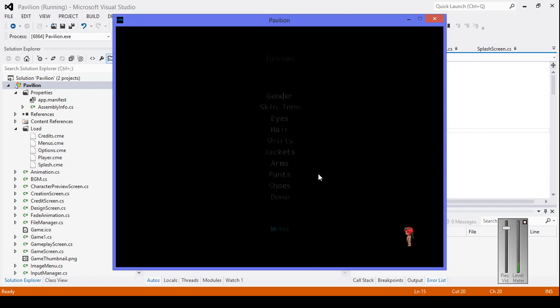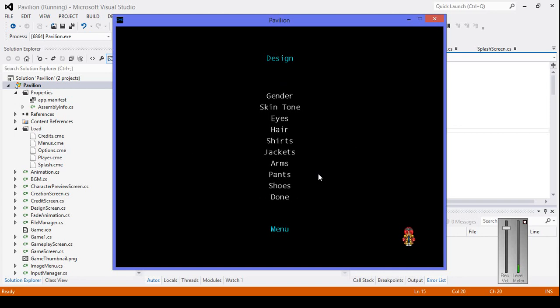If you go to shirts, you can select a shirt, any shirt color you want. And if you go to jackets, it's a different selection for females than males, just so you know. So you can select a jacket. I'll just select a random one, whatever. For arms, you can select some gloves, any color gloves that you like. They'll put on the gloves. If we go down to pants, you put pants on your character. And if we go down to shoes, then you can select any color shoes that you want.